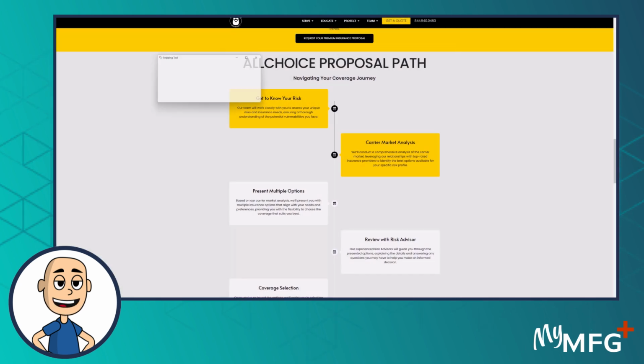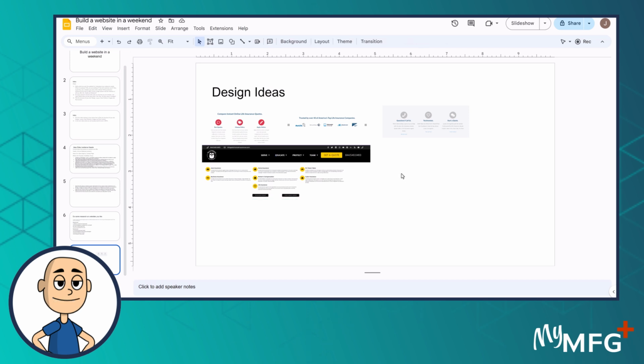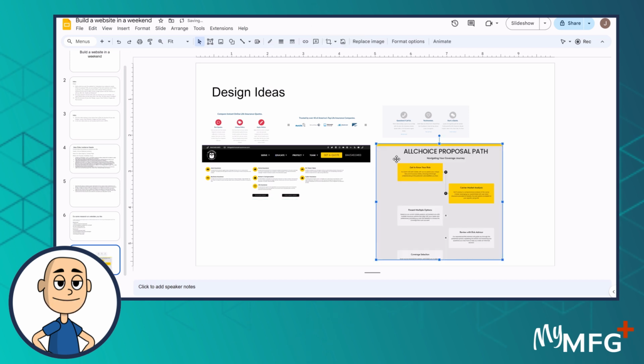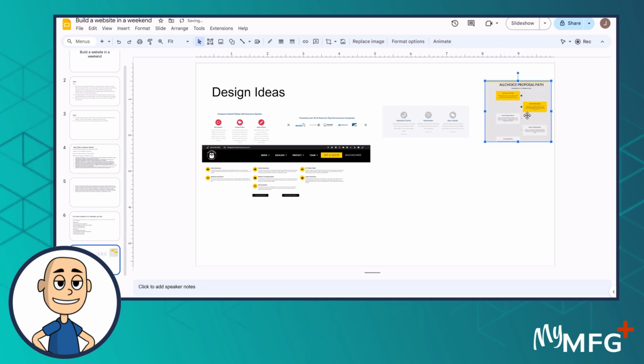So anyway, as I was saying, it might be good to explain how they can get a quote and what the proposal process or quoting process is, whether you're doing online appointments or in-person appointments. It's just good to explain that. So I like the back and forth. I like how those are highlighting.